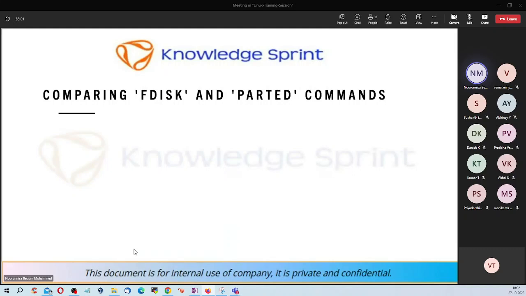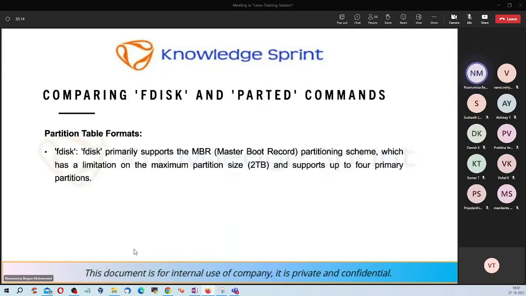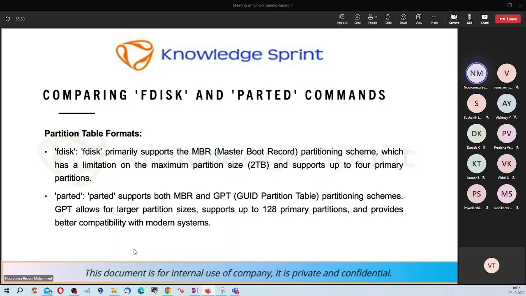Now let's understand the comparison between the fdisk and parted commands. We will see the parted command more while we discuss loop devices. The difference here is the partition table format. fdisk primarily supports master boot record, and parted supports both MBR and GPT.